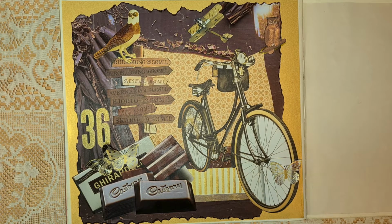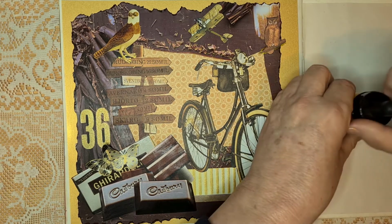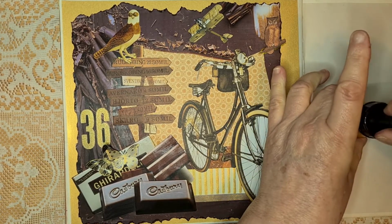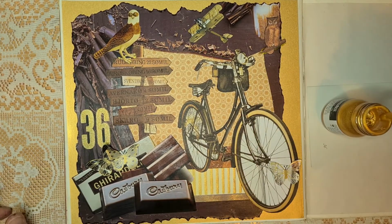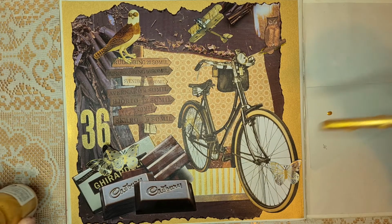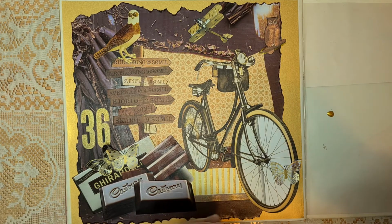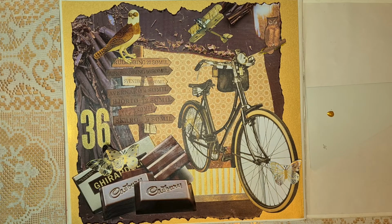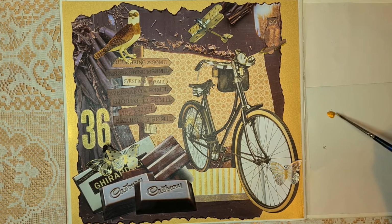And look, we have these products. That's what we're here for, isn't it? To use them. Just need to put something there in case I drop gold everywhere. All right, now I just want to do dots. Let's see how that, they're quite big. Maybe I should put some on here and then use a little paintbrush. That might be sensible. Otherwise I'll get big giant gobs of gold. All right, let's use this little one here. Yeah, look, you don't need much, do you? Tiny bit. So, but where to put it, that is the question.